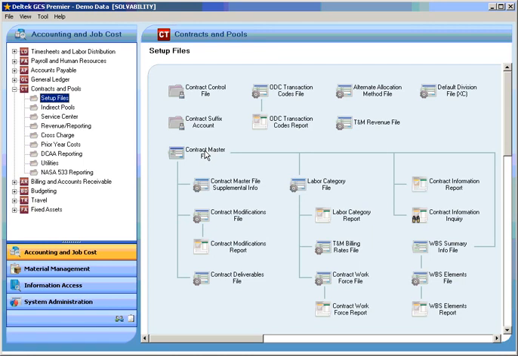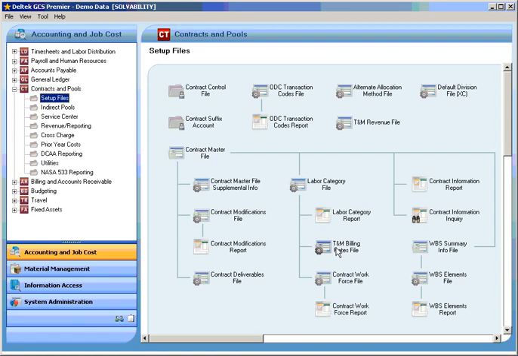After we go over the contract master file, we're going to the contract labor category file. For government contracts, when you bid them, you tend to bid them not by individual employees, but by labor categories. How many hours of a program manager? How many hours of a senior engineer? How many hours of a technician? Those are the contract labor categories we'll be setting up, and they can be different for every contract that you've got. If it's a time and material contract, we're also going to say, for that program manager, what's my billing rate going to be? And set those up.